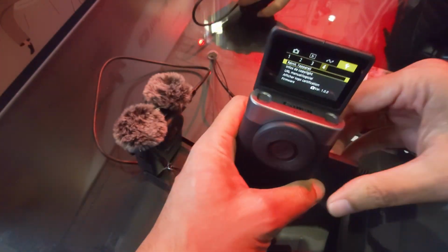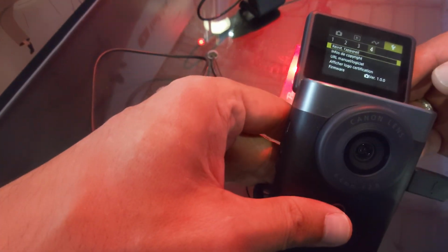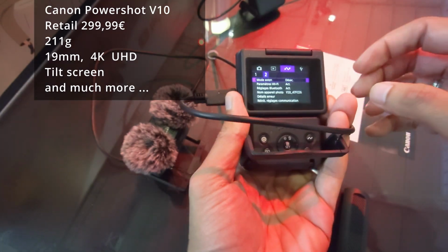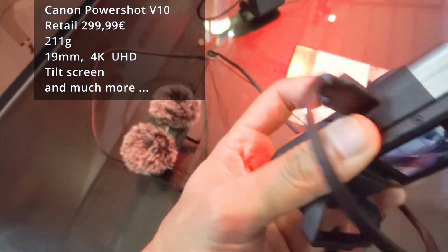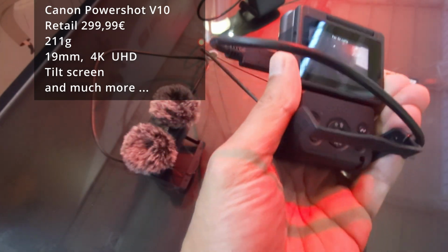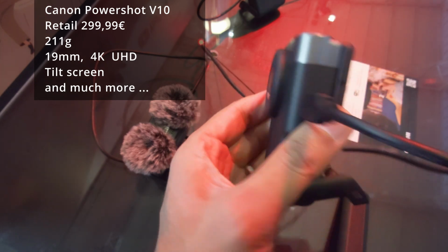So another system now that I want to show you is this PowerShot V10 vlogging camera system by Canon. I found it to be quite interesting and unique. It's a pocket-sized camera system that you can wear around your neck, let's say, or just hold in your hand as you're going. I guess it's a one-button, no-fuss kind of system where you don't want to be fussed with all the different settings from a regular camera, and you just want to capture the moment out with your friends, family, or whatever, and then you can stream it or upload it to YouTube or whatever favorite media platform you like.